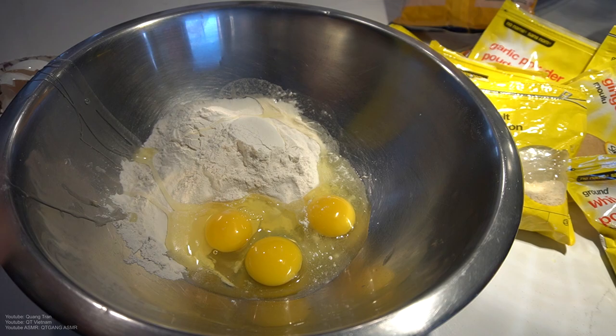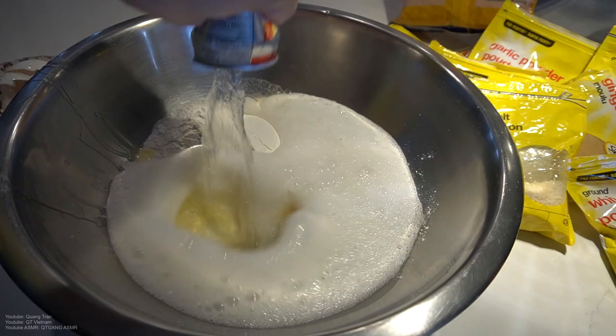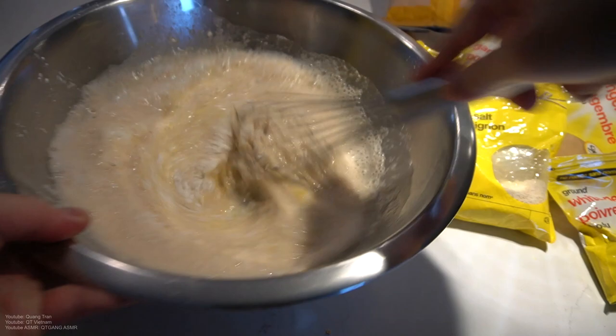Next. Secret ingredient. Club soda. 1 can of this. 1 tablespoon seasoning salt. Whisk this in very well and becomes nice and smooth.